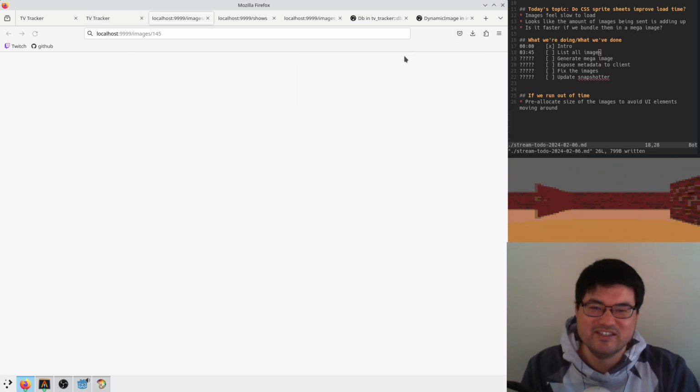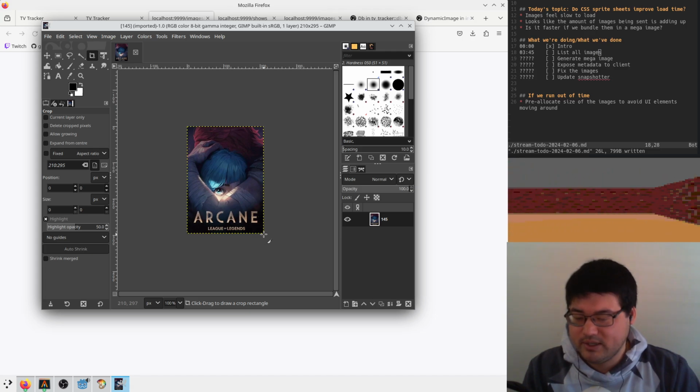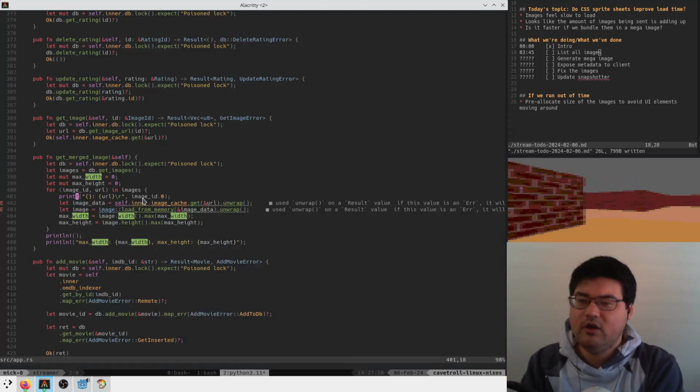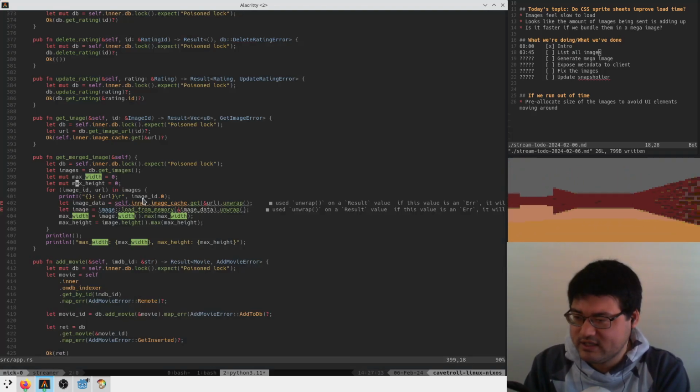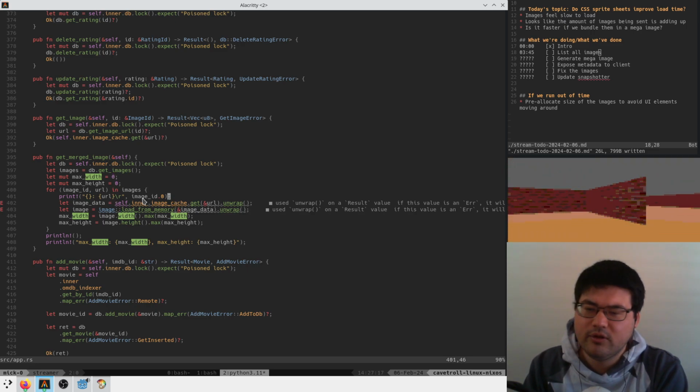He downloads because he's not flagged properly. Like, what is the size of this? This is 200 by 300. So we would be wasting a fair amount of space if that was the case. Maybe for now. I wonder if the TV sizes and the movie poster sizes are kind of different.